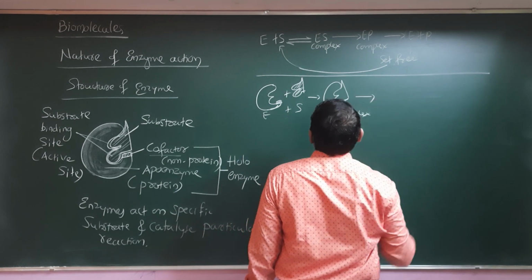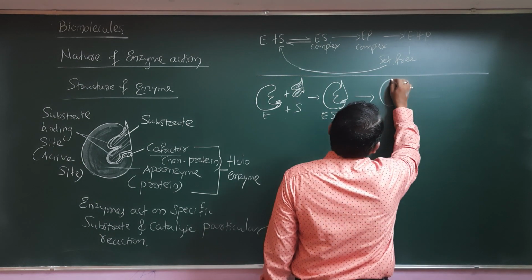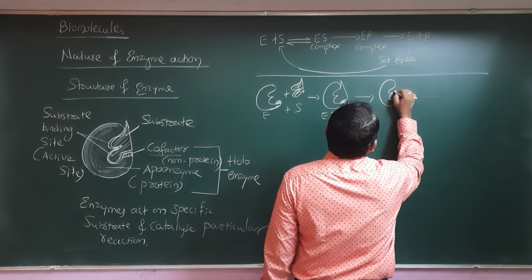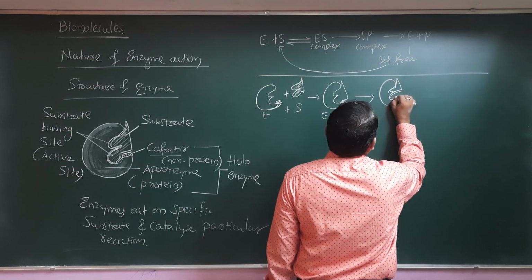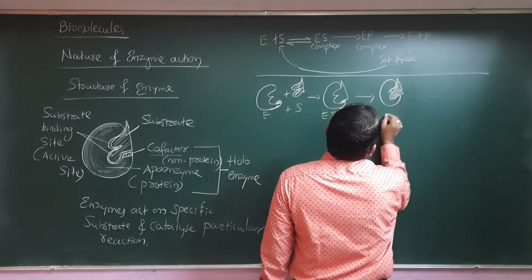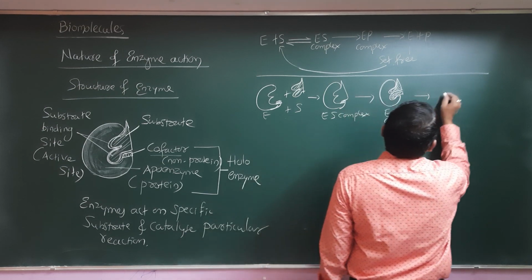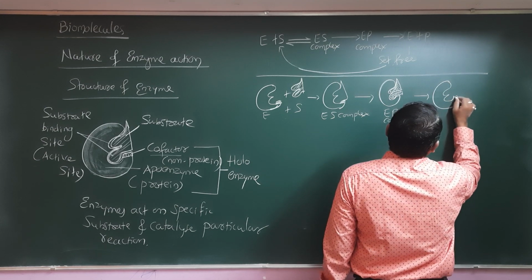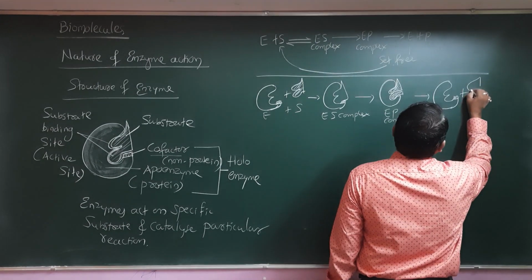Further, transition state. So here what will happen mainly? The enzyme remains as it is. It doesn't undergo much of the changes because it is a catalyst. So now what happens? The product is formed here. So now the product is formed. So we say EP complex. Further, the enzyme gets detached or separated. It's having its own cofactor, plus we say its product.